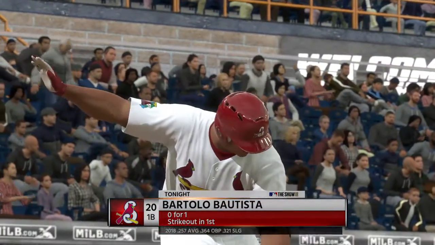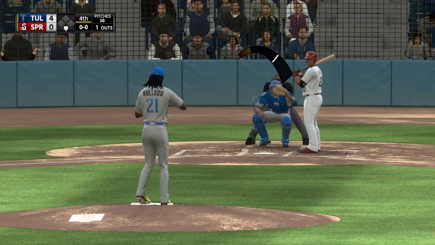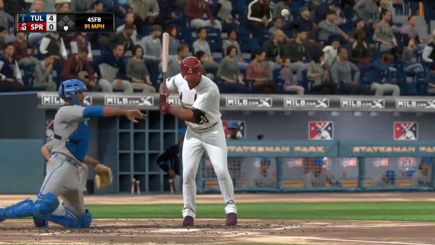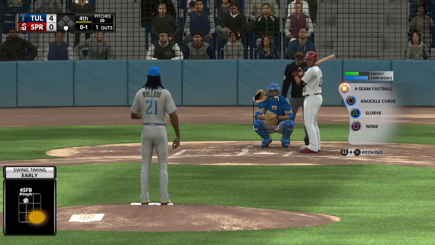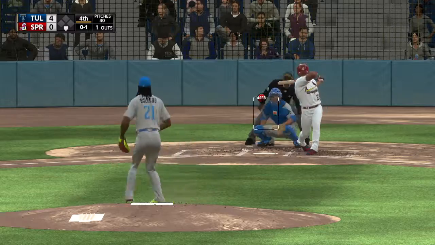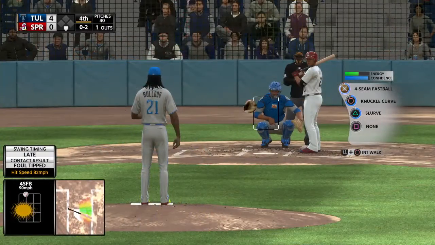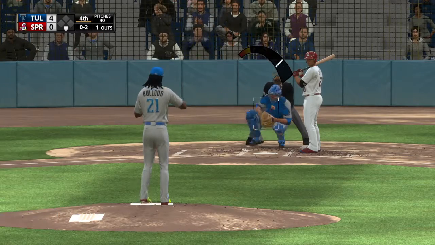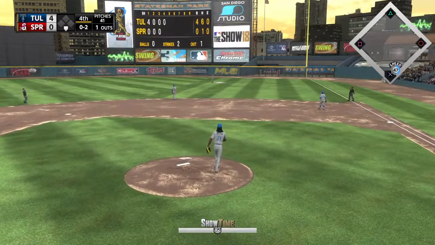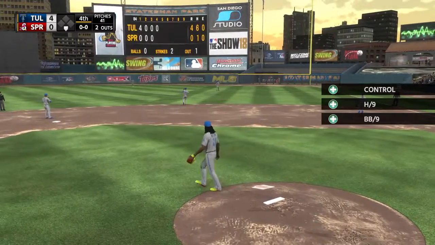Digging in, Bartolo Batista. He'll look to bounce back after striking out his last time up. First offering on its way. A swing and a miss just out in front of that fastball. One out, nobody on. Fouled away. Hit the other way out toward right field. Walker is right there as he takes it for the second out. Catch it.